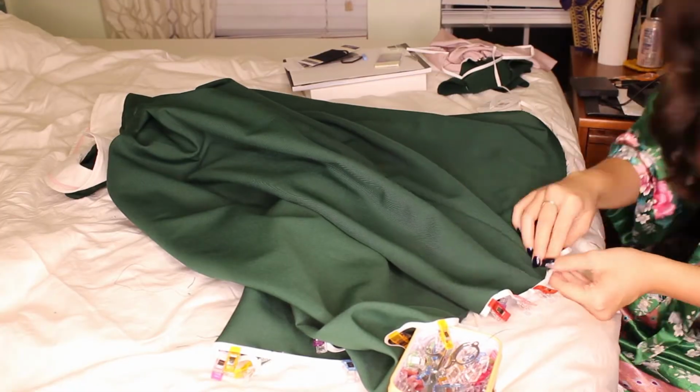Alright, so little update. I am almost done. It is to the late hours of the night and I'm still working. I have, as you can see, changed into my robe, which I just realized is also Sailor Jupiter colored, so also on theme. I am nearly done. I decided kind of last minute to add a white trim at the bottom. I'm not sure if I have enough bias tape to do it, so I'm kind of playing trim chicken here. Hopefully I have enough. Well, I am pinning it on right now, and hopefully it is enough to go around the bottom hem of the skirt. If it is, we are in business.